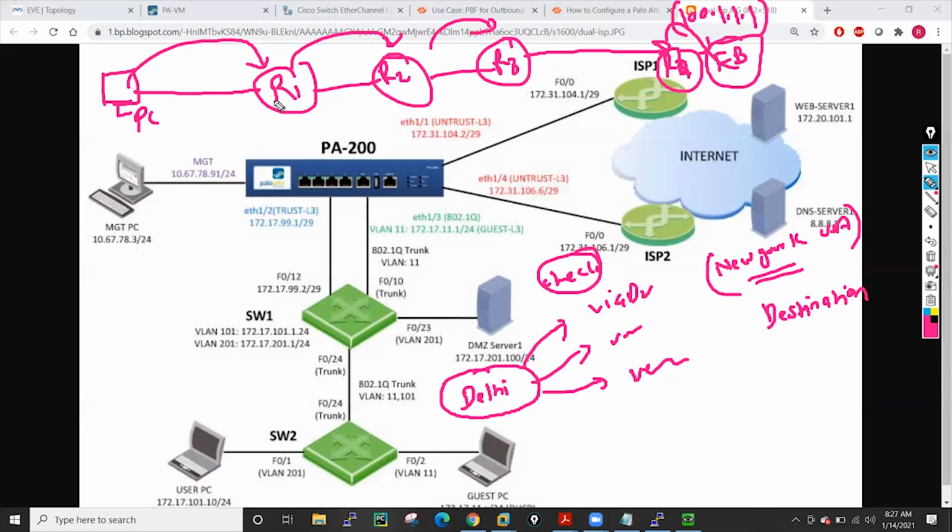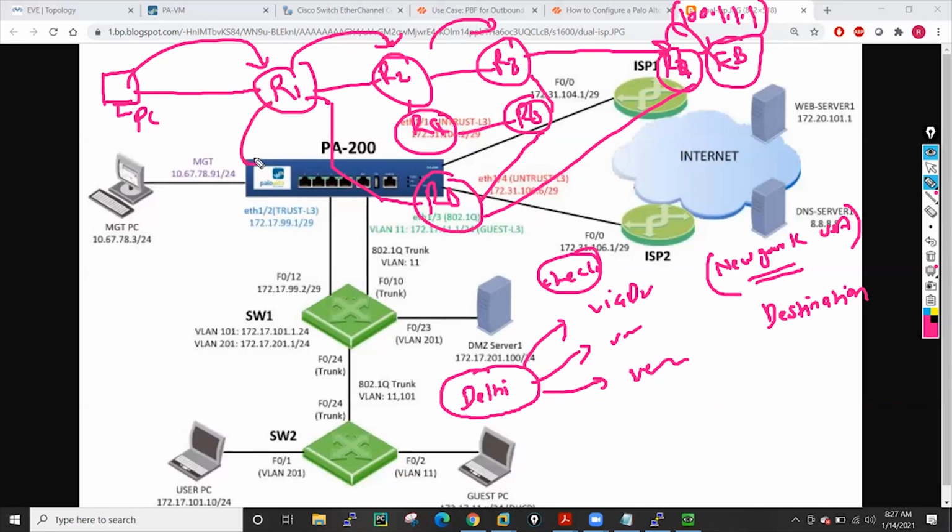If this particular router R1 wants, let me also draw one more. Let's say you have one more way to reach Facebook like this. Then you also have one more way to reach Facebook like this, or direct to Facebook. Now when this router wants to forward the packet to Facebook, he will try to identify the shortest path, right?